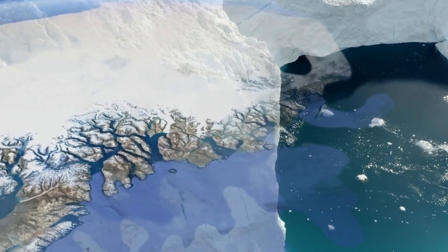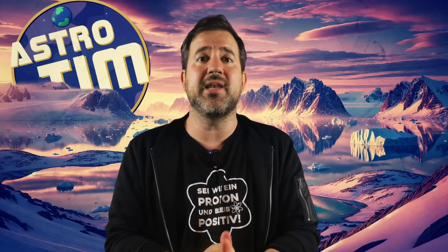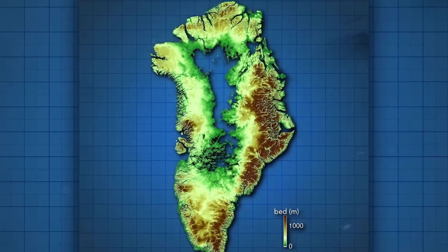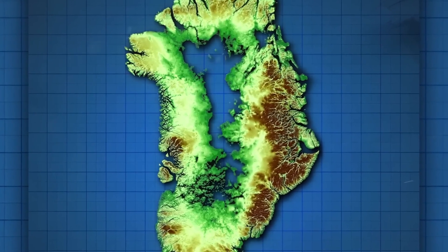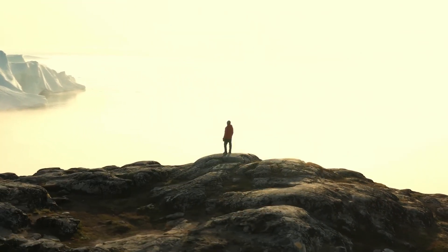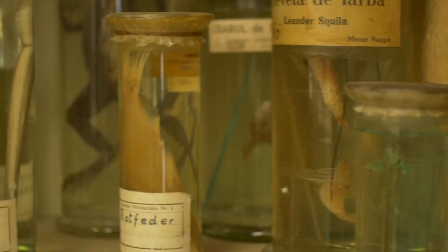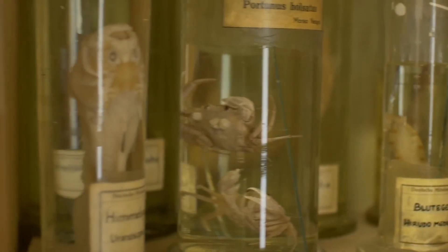If this layer of ice were to melt completely, it would cause quite a stir in the oceans and sea levels. But before you start panicking, it is important to understand that this process, even if it were to begin now, would take centuries or millennia — we are talking about geological time periods, not something that would happen overnight. And imagine what else we could discover if we were to take a closer look at all the samples sitting somewhere in a dusty laboratory.